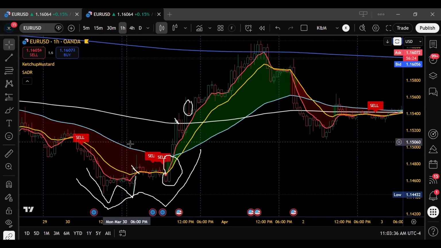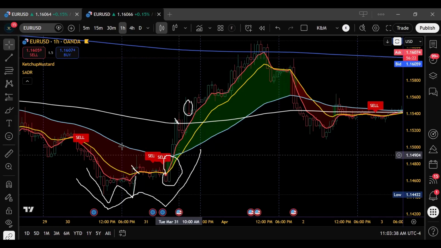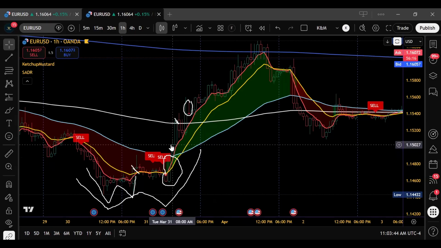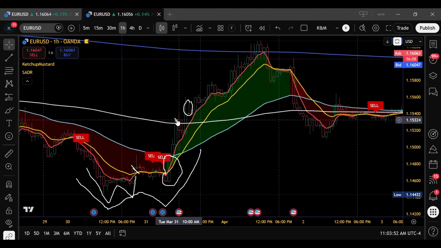If you wasn't sure because the water ain't in the right place, remember the first day is always the hardest. The water ain't where it's supposed to be. But the W was set. It closed above the water. You could have entered right here. This was a 3 vector candle that closed above the mayo.